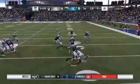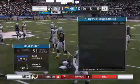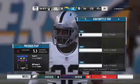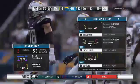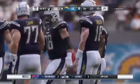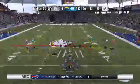Now Bernard, and the second wave of tacklers is going to get him as they stop him behind the line. That's going to go as a loss of 2, and it'll be second down. Doesn't matter who you're rooting for in this game. The effort of the man with the football, getting away from one and trying to turn forward and get some yardage, I really liked what he did there.